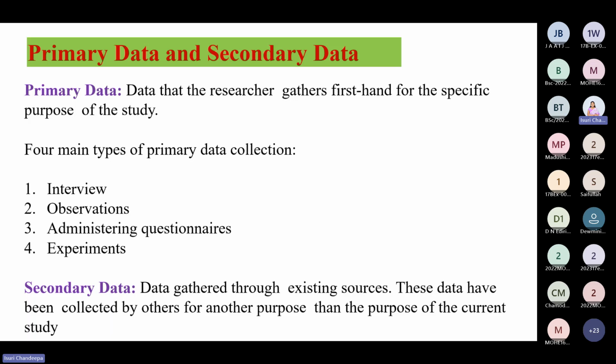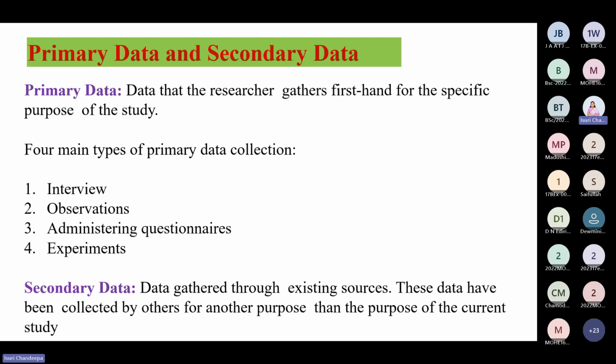Right? We have 4 primary data collection methods: interviews, observations, questionnaires, and the experiments. You can collect the primary data through the interviews, and then you can collect the primary data through the observations. You can collect the primary data through the questionnaires, and then experiment also. You can use the experiment to collect the primary data. That means it doesn't publish anywhere, the primary data. You are the first owner of this data. You are the researcher, the first to gather this data, right? We are calling it as a primary data.